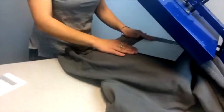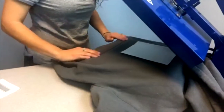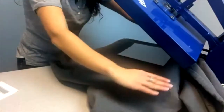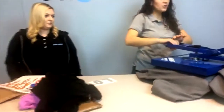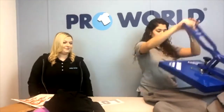And the hoodies are bigger. It's always tough to make sure you're straight, but that seems like it's okay. All right, my hood is away. My string is away. I think I'm as even as I could possibly be. And we're gonna press. We're at 325 for 7 seconds. That's what it says on our website, so that's what I'm doing.